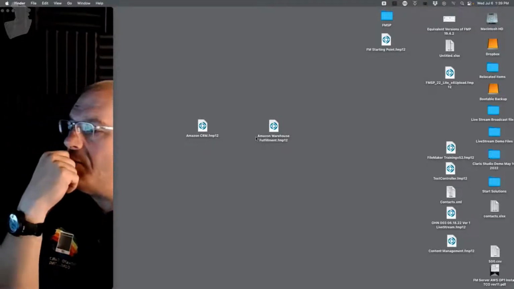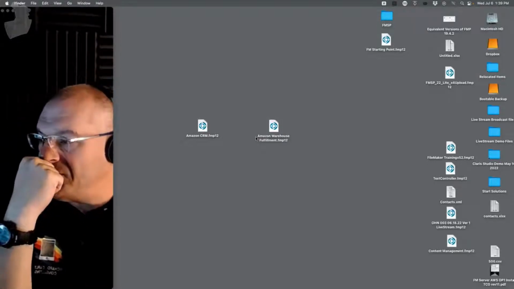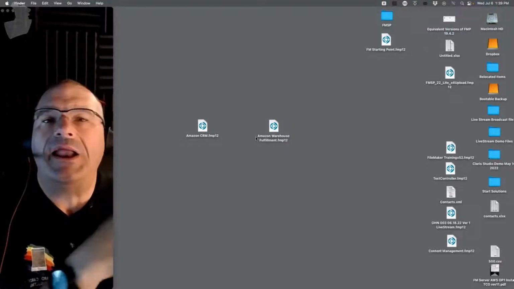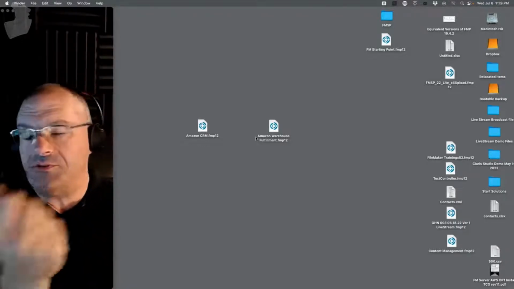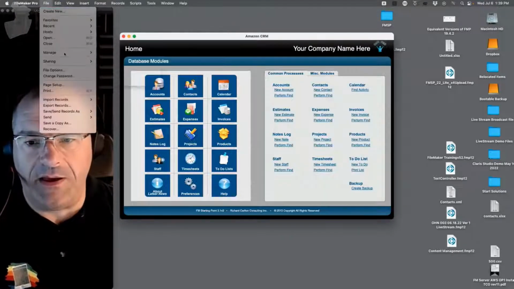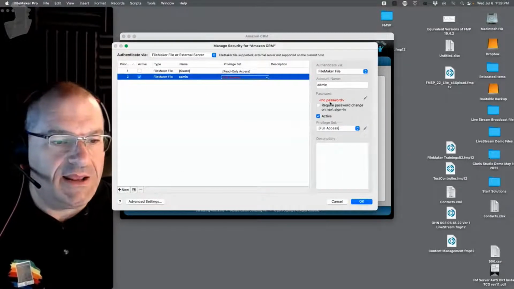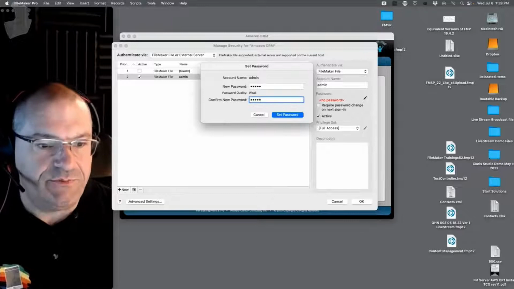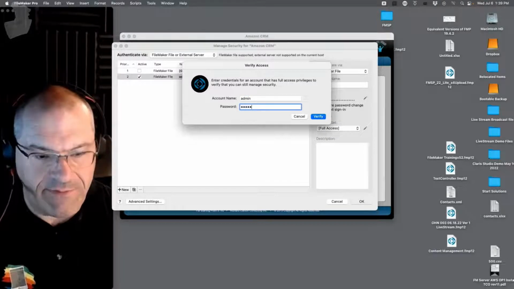Question, Ruben says, is there a way to save the credentials of the other file when they have different credentials? So let's not talk about Active Directory and that kind of stuff. Let's just assume basic FileMaker credentials. We talked about security. Great question, Ruben. Let's go into this file and set up a basic security, okay? So here's your admin file. We're going to edit it. I'm going to say admin and admin, right? Really stupid, okay? Admin, admin. I'm going to verify admin and admin, okay?